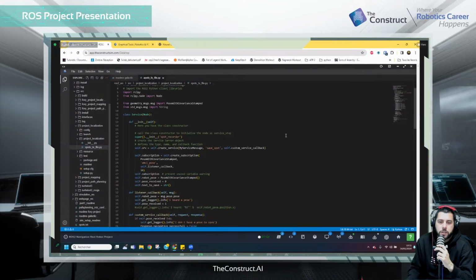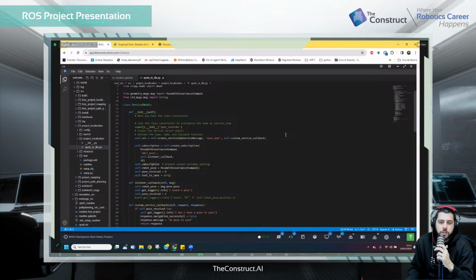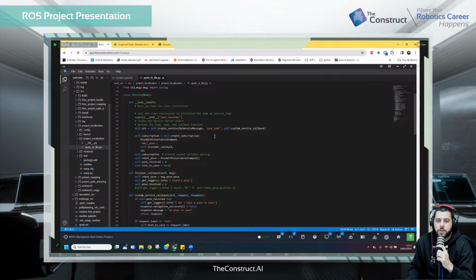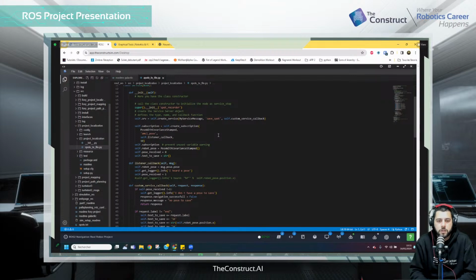So the spot recorder is built around a subscriber that listens to another topic of the robot.